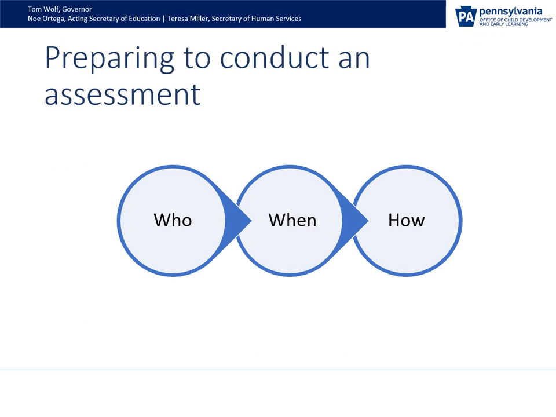Now let's talk about conducting the assessment. First, decide who will be assessing in the classroom. With other observation instruments, having a trained and reliable external assessor is recommended to ensure there's an objective assessment conducted. An outsider can come in and help a teacher learn, but this was really designed more for the teacher. Decide on how often — whether it's every six months or quarterly. ROSE was designed to be a journey, so it's important to conduct more than one assessment on a regular schedule. It's also recommended that the same person conduct the observation each time to ensure consistency. This instrument is also different from others in that it is to be used when children are not present in the classroom.